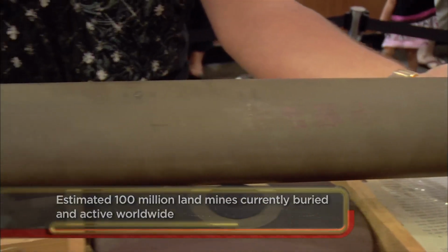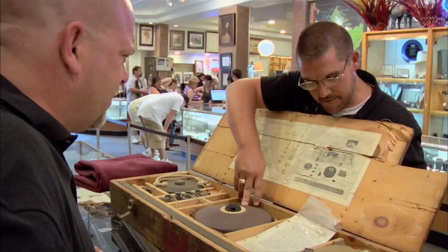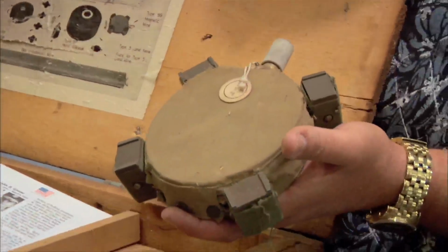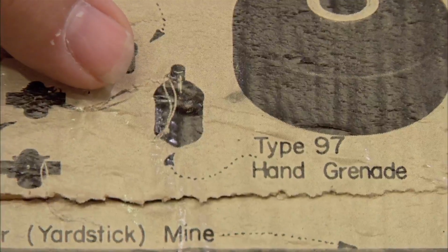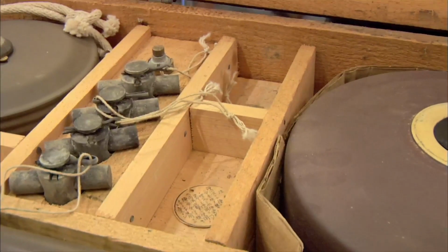We've got a yardstick mine. You've got an anti-tank mine, and this big one, Type 97. Then you've got a magnetic mine. This one has 4 magnets on it. This one always had me the most worried because there were detonators in the top of it. But after we looked closer, I found out it's just a block of wood inside. Some of these versions had Japanese grenades in them. The few sets I have been able to find like this don't show them either. So I don't know if they're missing.